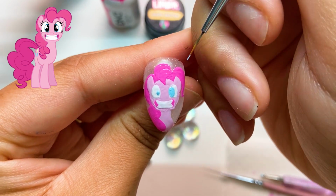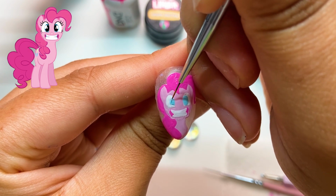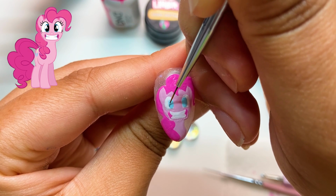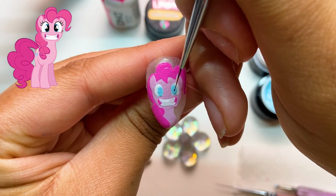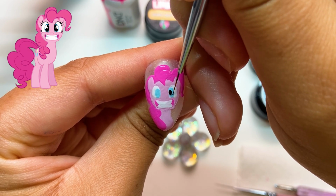Her eye placement is so cute too. I feel like it's just a perfect pose for a nail. Like just straight on, just so cute. They're both, the pupils are like in the center, just so adorable. I love this character so much. I'm so happy I did these ones.